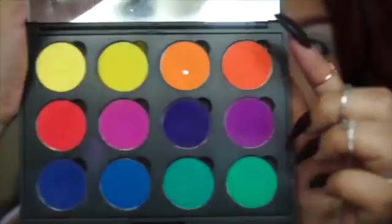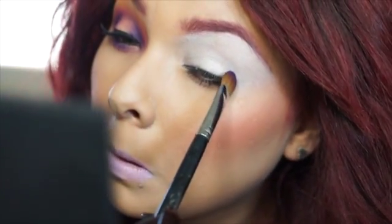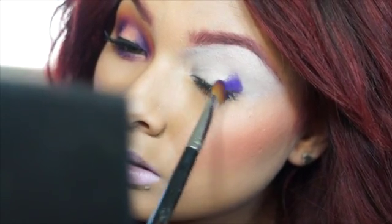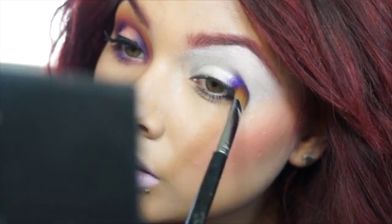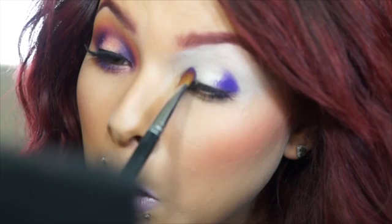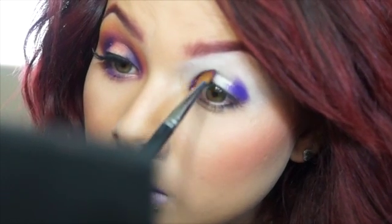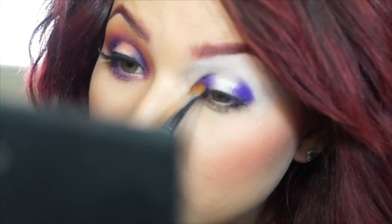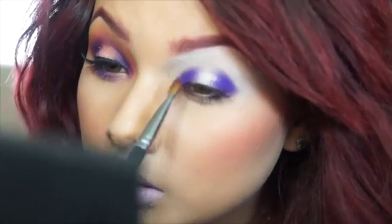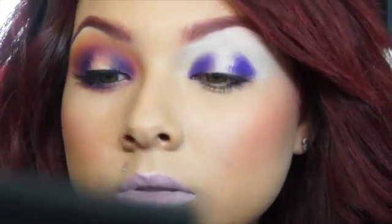From there, I'm going to go with my Creative Me palette from Coastal Scents, and I'm going to go ahead and use this purple eyeshadow from right there. And I'm going to apply that in my inner and outer corner of my lid, and I'm just going to be making a V shape on my outer corner, and I'm just going to blend that in and then apply some in the inner corner of the lid also. You just want to make sure you leave the middle part empty because we will be applying a wet pigment.